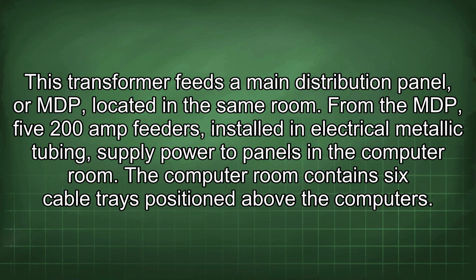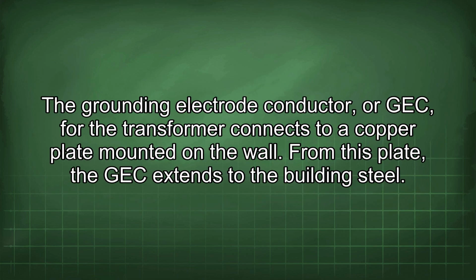From the MDP, 5 200-amp feeders installed in electrical metallic tubing supply power to panels in the computer room. The computer room contains 6 cable trays positioned above the computers. The grounding electrode conductor, or GEC, for the transformer connects to a copper plate mounted on the wall. From this plate, the GEC extends to the building steel.